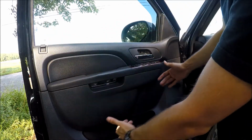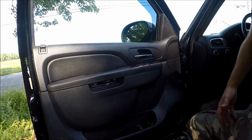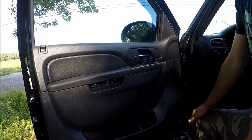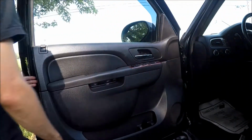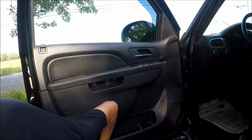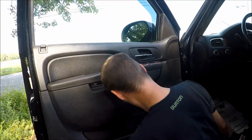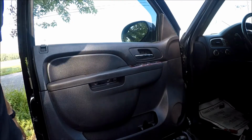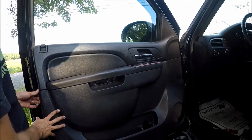Next step, we'll just have to unplug all the clips holding the panel down, and then we're gonna just slide the panel off. So let's start taking the panel off. Okay. Comes off easy because it had been taken off before. Okay, yours might come off harder.